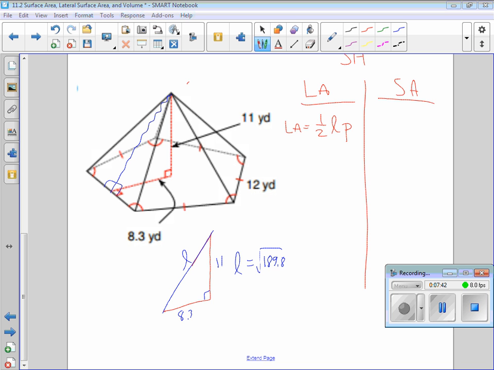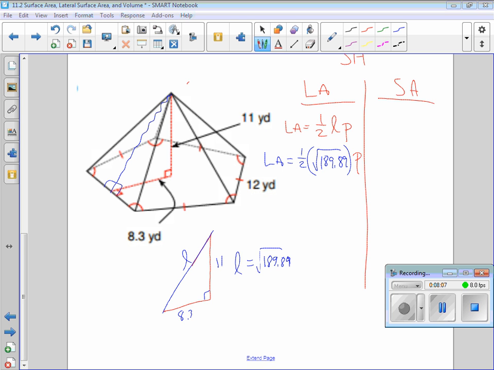Now you probably went ahead and took the square root of 189.89 and found it was a decimal around 13 something. I am not going to do that just yet. I'm going to hold on to it as a real number like this, the square root of 189.89. I'm going to put it into my problem because I don't want to start rounding yet. So I encourage you to do that so you can come up with exactly the right answer.